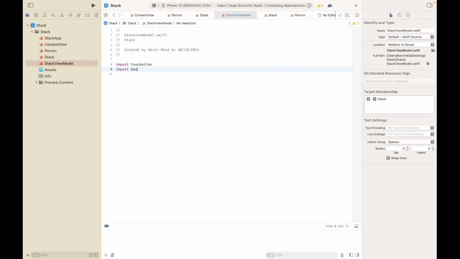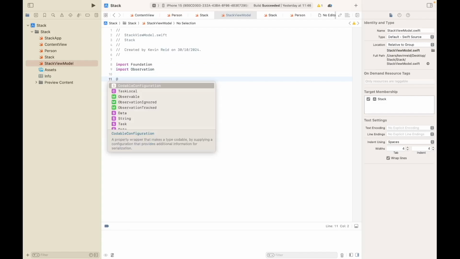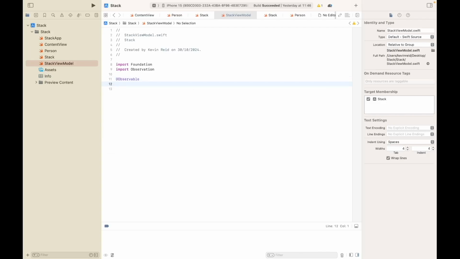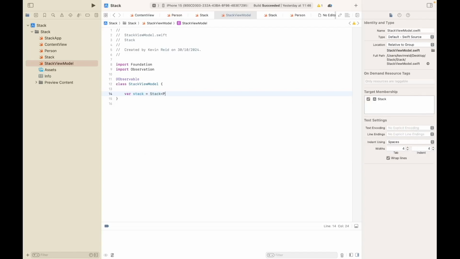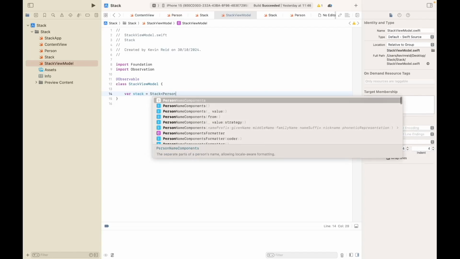Import Observation. @Observable to enable the class to detect any changes within the view model. var stack equals Stack of Person.